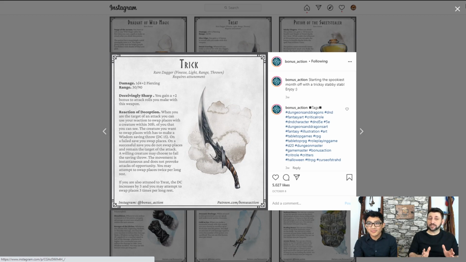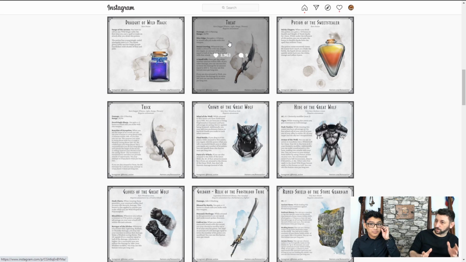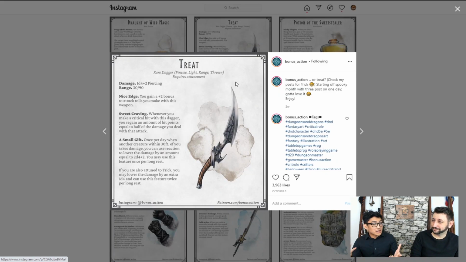Now it works really well in tandem with its partner, Treat. Yeah, of course. And of course, they are light weapons. You can dual wield these, so you can have Trick or Treat in your hands. Again, kind of that same attack bonus, but this one works a little differently. So whenever you crit on this, you regain an amount of hit points equal to half the damage you dealt, and it has an ability called Small Gift. So once per day, when another creature within 30 feet of you takes damage, you can use your reaction to reduce the damage by 2d4 plus 2.